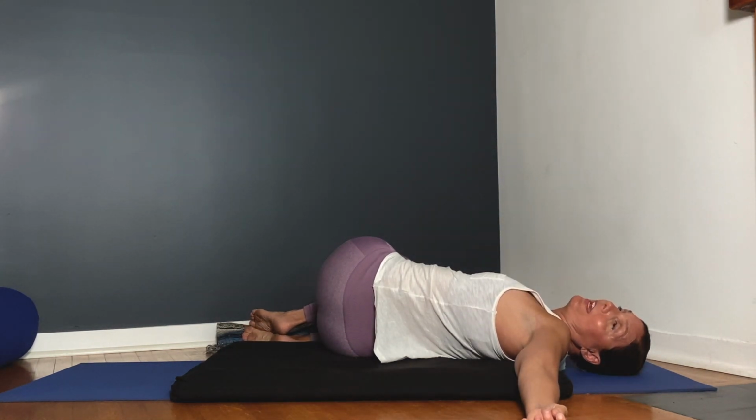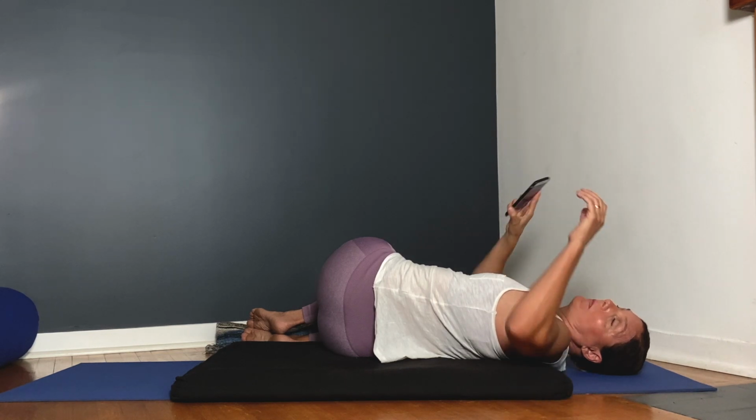Notice your breathing, and that it's not as easy to take deep breaths in a twist. That's because the diaphragm is being impacted by the twist, which is normal. So be aware of that and let yourself still breathe calmly. This is a wonderful stretch and stress for the spine, the oblique muscles, the lower back.